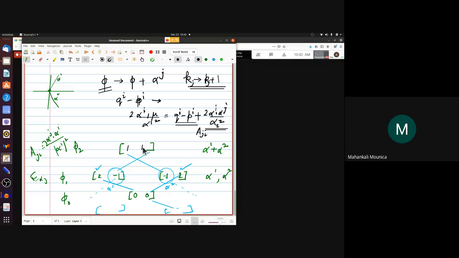Now the question is, these are the Q minus P values. How much is the Q here? This is this Q for alpha 1. It's 1 because you see you can go down once, right? That means the P value here is 0. What's the P value here? It's the same, right? Q equal to 1, P equal to 0. Q equals 1 because there's one line joining this, which means you can go down once. But since Q minus P is 1, that means P has to be 0. So this means that you have come to an end here. You cannot go up any further.